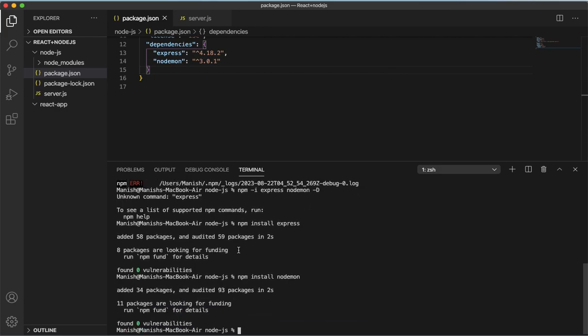Next thing is you have to install Express as well as Nodemon.